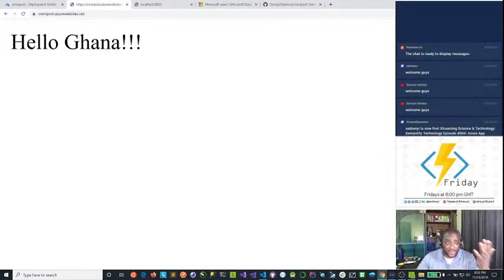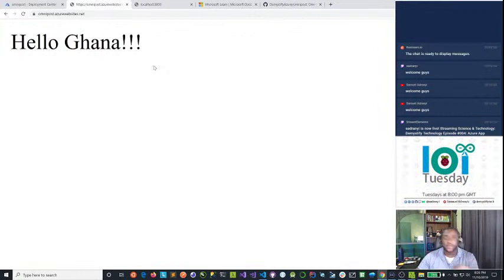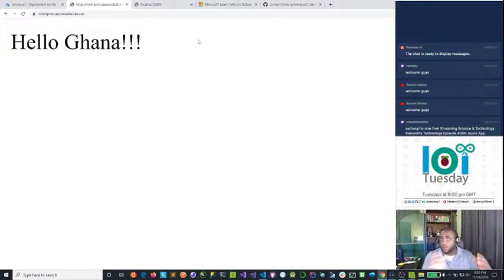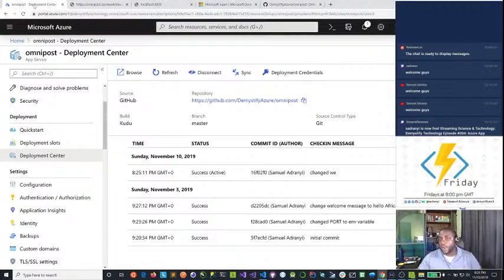Now, what happens if there was something wrong with the code and I pushed? Now, this is just taking away the fact that we didn't go through any code review, which is not a best practice. But in cases it happens, something happened to the application, and all I did was just have one endpoint, and I just pushed the whole thing into production. What's going to happen is that production is going to break, and all the people using the application will start saying bad reviews or comments about you. Hey, the application is down and all that crazy stuff. So that is the more reason why we need deployment slots, and I'm going to illustrate that right now.